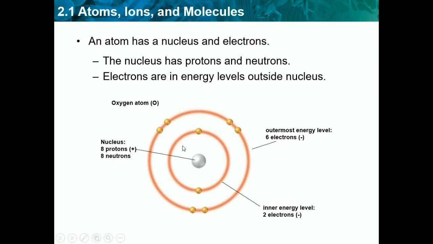And it's not a flat disk like this. It can go either direction. It's in a whole 360, so it goes everywhere. They just fly around. So these orange dots are the electrons, and electrons have a negative charge. So if you have a positive charge, you need to have a negative charge to counter it out. And there will always be the same number of protons as there are electrons. So there's 8 protons here, there are 8 electrons here. So 1, 2, 3, 4, 5, 6, 7, 8. Yep, there's 8. So they cancel each other out. So the atom itself has a charge of 0, which all atoms have.